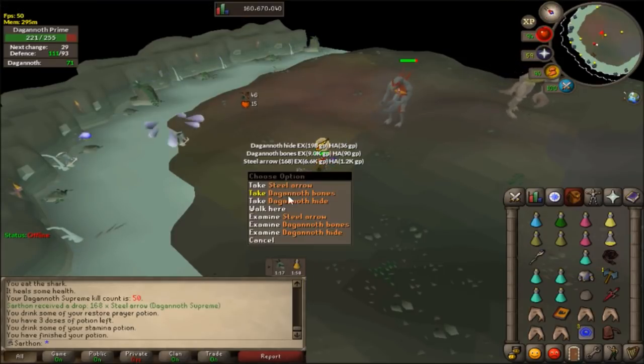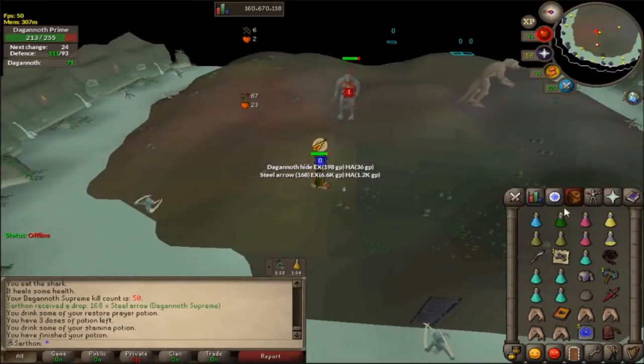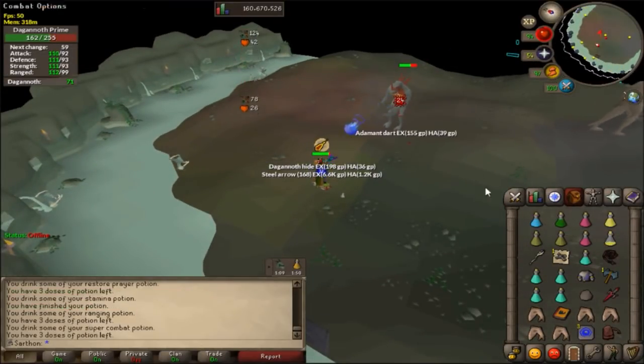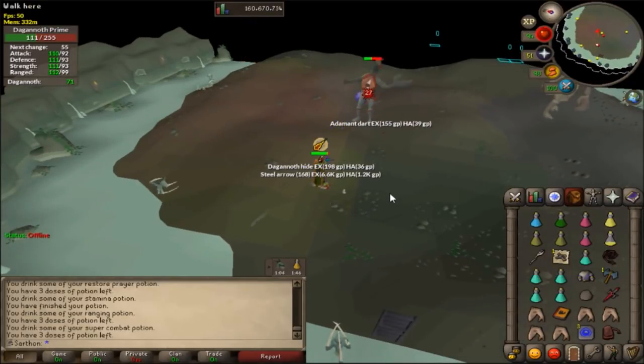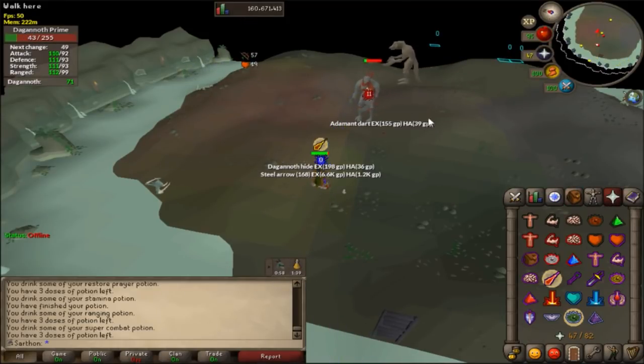I'm just going to go ahead and drop that stamina because I don't need it. And now we're taking down Prime. I didn't actually combat pot or range pot up. That actually helps a lot. But as you can see, I didn't combat pot up for Supreme, and I did just fine. If you have OSBuddy, they have these little timers, and that helps a lot with these guys.